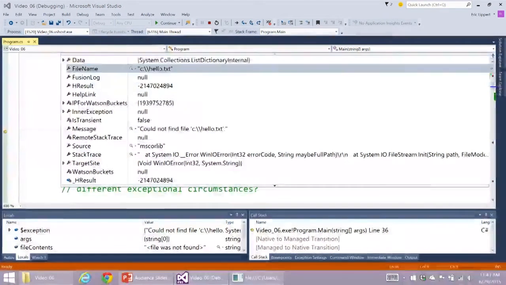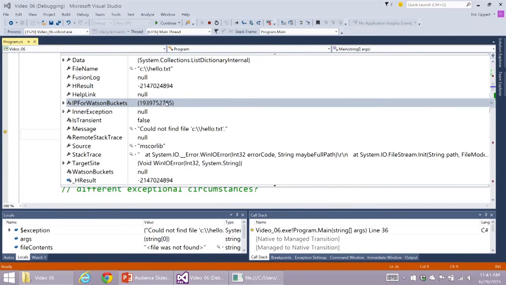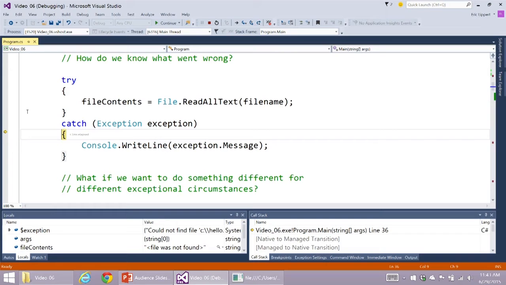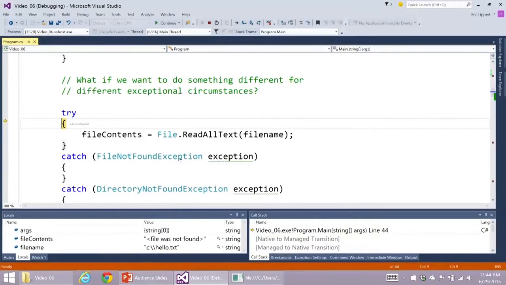Right? And we can ask all kinds of things about this exception. There's a ton of information in here about what went wrong and why it went wrong and where it went wrong and all of that. And I'm not going to dig into all of that. You can look at the documentation for exception, or you can explore it using IntelliSense, figure out what all of that stuff is. We'll talk about a few more of the properties of exception in a little bit. All right, so what if we want to do something different in different exception cases? So let's try this one more time.